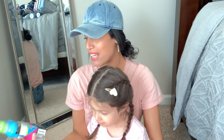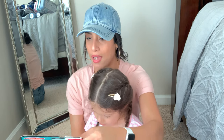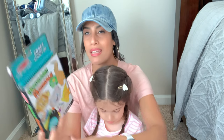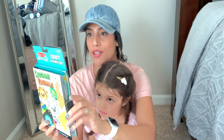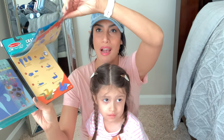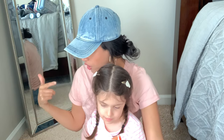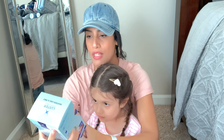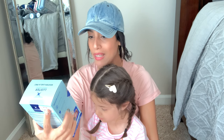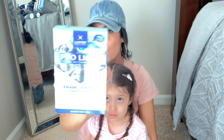Next is everything from TJ Maxx. First, I got a two-pack of Neutrogena sunscreen for the kids. For Ryan, I got an on-the-go craft activity set — he loves arts and crafts and is really into origami right now. It was on clearance for $3.50 and comes with all the papers and instructions for different origami designs. I also found a Pro Light teeth whitening kit — six shades in 30 minutes, clinically proven to whiten. It was $20 and I always see these on Instagram so I figured I'd try it.